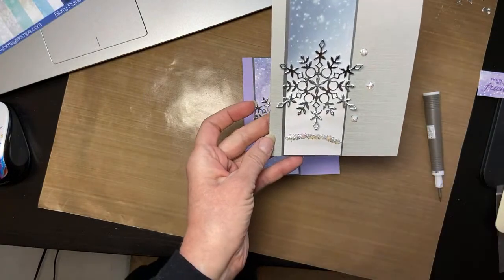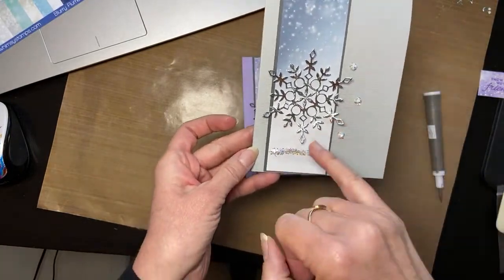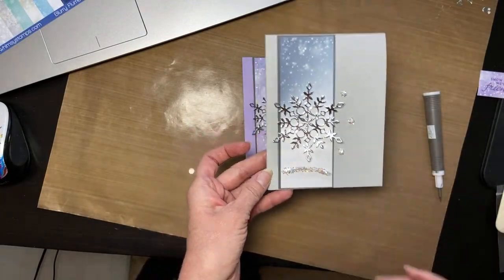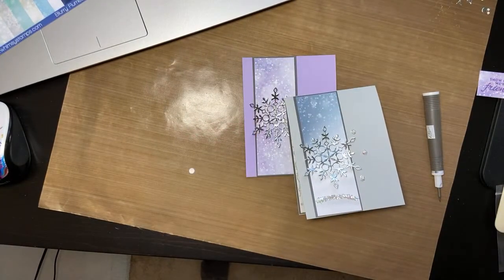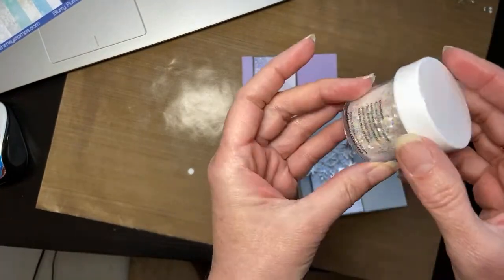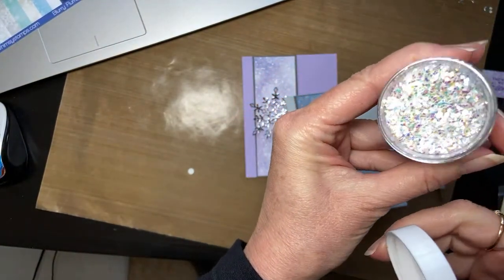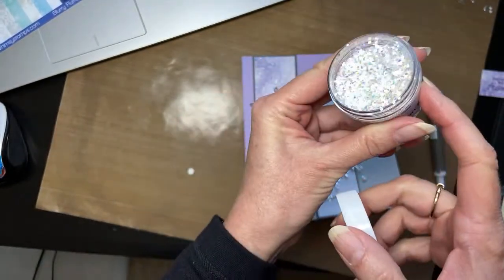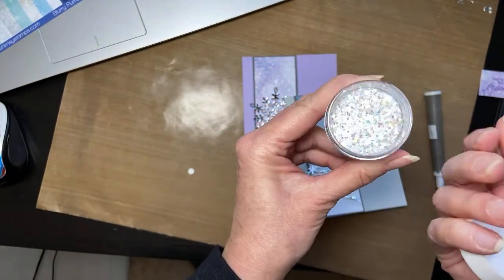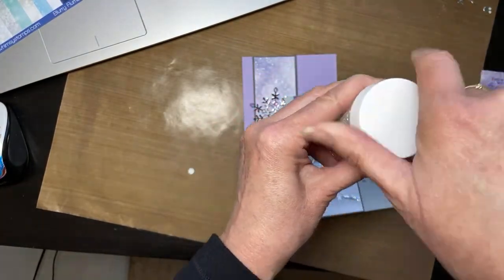On the card I made this morning, you will notice that I have some glitter. The card sketch I had some circles or stars or something around the focal point center. And so in the card kit, I got this Simon Says Stamp unicorn confetti. Now, I have to admit, I'm not a big confetti person because I hate making a mess, okay? But I thought, what the heck, I would try it. And it's beautiful, okay? It's big, it's soft, it's not metallic. It feels like powder. Big pieces, nice iridescent color. And I did use it.